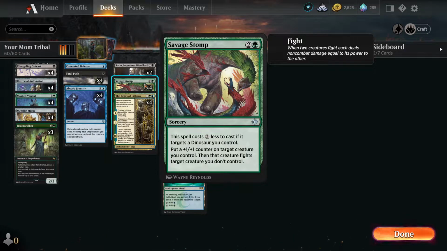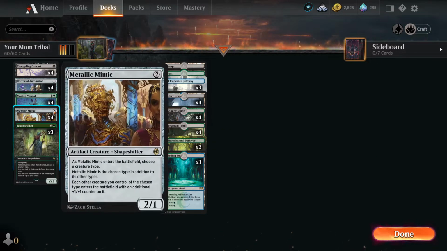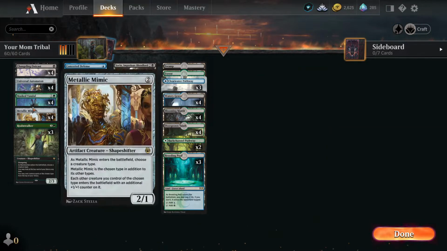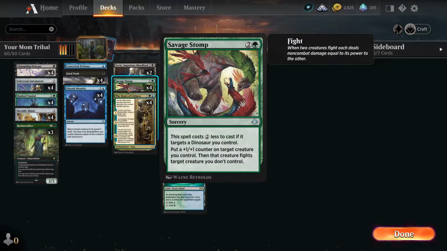Savage Stomp. Costs less to cast if it targets a dinosaur, and it gives a +1/+1 counter to a creature that we control, and then we fight a target creature. So this is our fight spell, and Savage Stomp was a good way to get concessions back in Ixalan, and so we're using it to take advantage of its cost in this deck. Again, Metallic Mimic, footnote, and we're going to pump up our team as we go along, kind of just, you know, tearing through some things. So just size up our stuff.